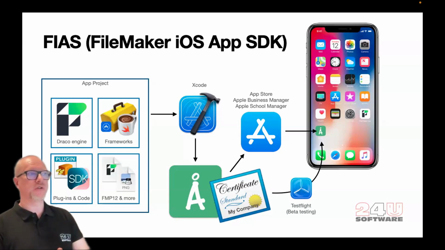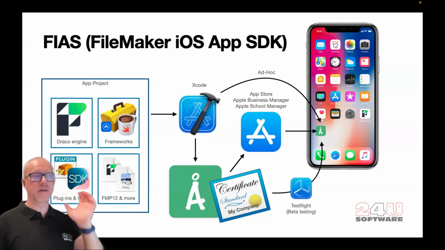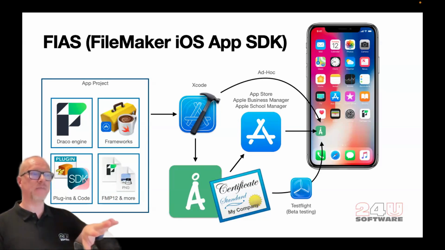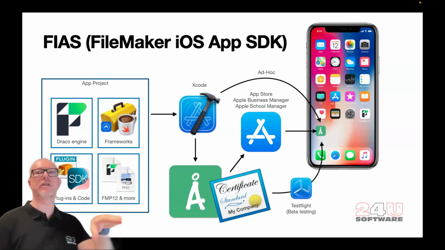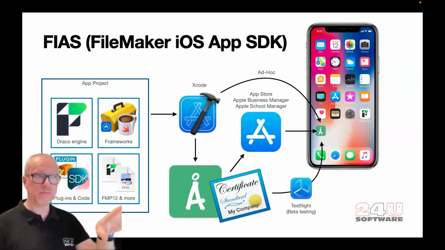And there's one more option, which has one significant advantage and one significant disadvantage, and that's called ad hoc distribution, which means installing the app directly to your device. So you kind of bypass the App Store. You don't have to go through Apple's approval process, you don't have to go through all the obstacles. You just hit the button and install it on your device immediately. You don't have to wait. The advantage is it bypasses Apple's approval process.